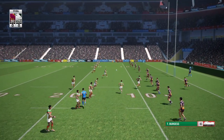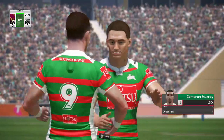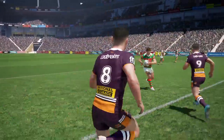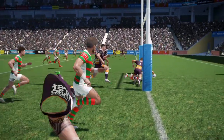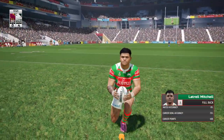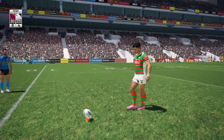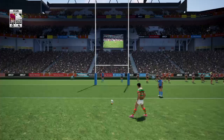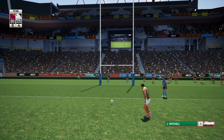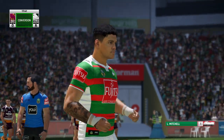Cook. He starts the play with a tap. Feeds the short ball. What a try! And the visitors are over. The crowd, well, they're stunned. They've breached the line and come up with points. They'll want to build on that. That's his first try of the match. Yes, sirree. Wonderful skill. Made the defenders look very, very ordinary. He would kick these in his sleep. That's a goal. The Rabbitohs lead 6-0 here.